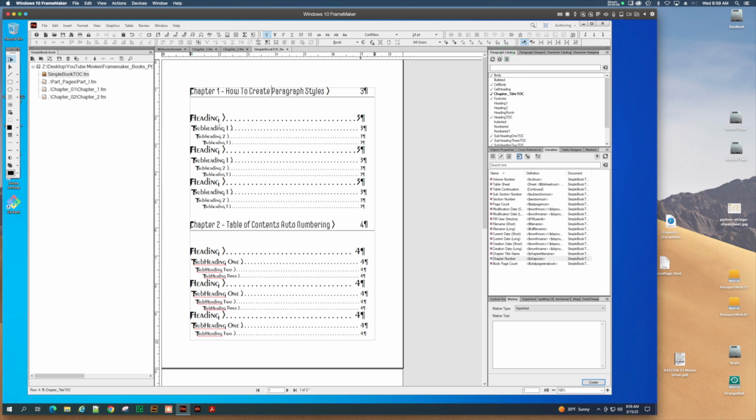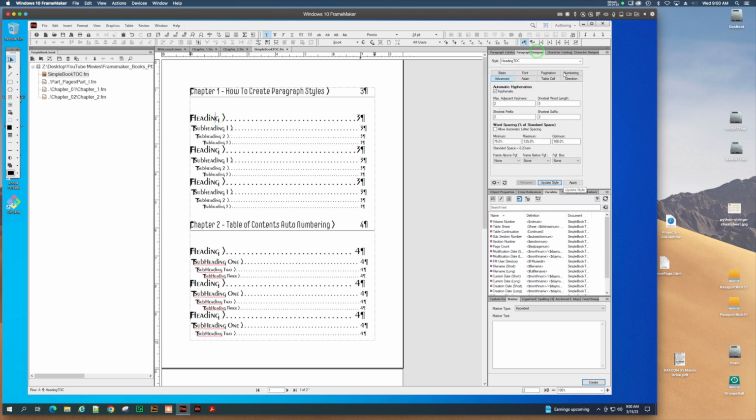So now I want to apply auto numbering, right? We don't need to auto number the chapters because it's manual, Chapter 1, Chapter 2. We know what chapter we're in. So I want this to be Heading 1, and then Subheading 1.1, Subheading 1.1.1, etc. Let's try that. I'm going to click Heading, go to Paragraph Designer, Numbering, and say Auto Number Paragraphs, and I'll call this H, right? And I'm going to say none plus, right?